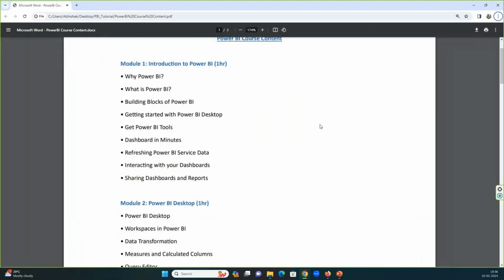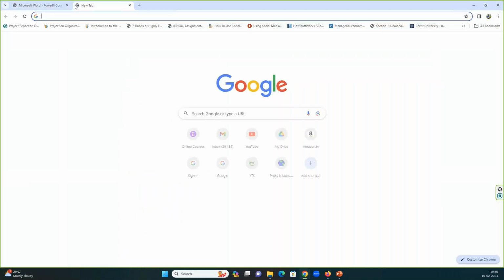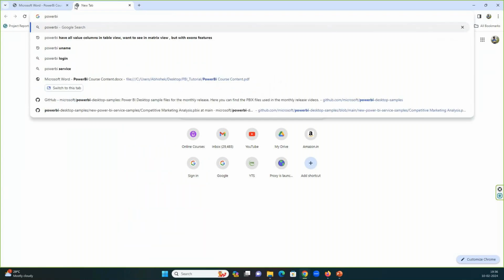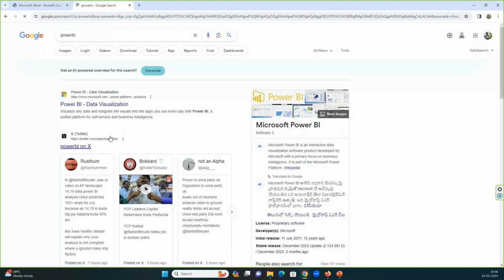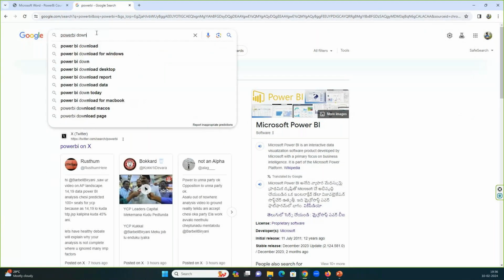In this session, we will teach you from the basics. Even if you don't know anything about coding or computers, it is fine. You can learn Power BI, it is that simple. It is all a front end tool. You can do direct transformations on top of it, and you just need simple common sense to use Power BI. That should be sufficient. And Power BI Desktop is free. To download it, Google Power BI. You will get the Power BI direct visualization page, but instead of that, just type in download and it will take you to the link.